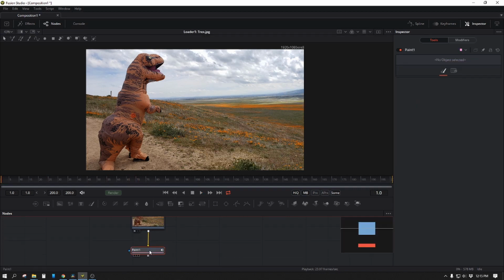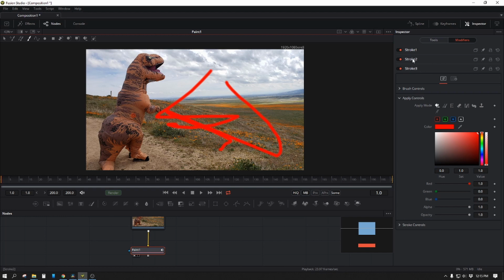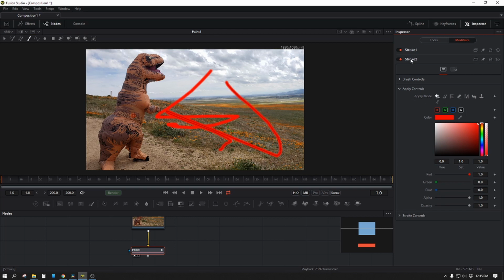Okay, so let's go back to the regular paint tool. Pick a color and drag, and darn it, there we go, and paint, and it's on there the entire time. Okay, so with this, if you go to the modifiers tab, these are all your strokes that you created. So I can come in here to each one of these individually, like this one here, and now change the color. So you can edit this, but this only works on this paint node here, or paint icon here. All right, it does not work on the multi-strokes.